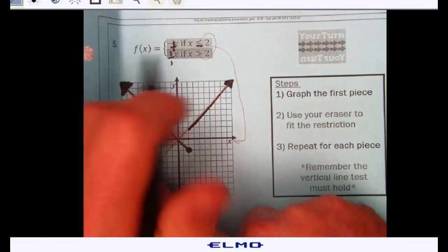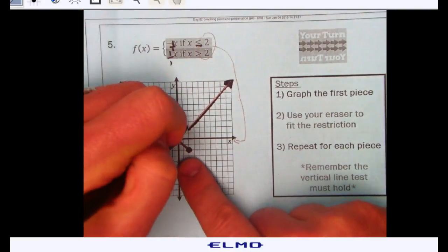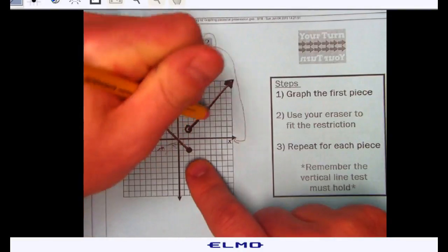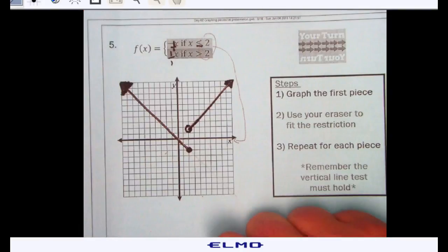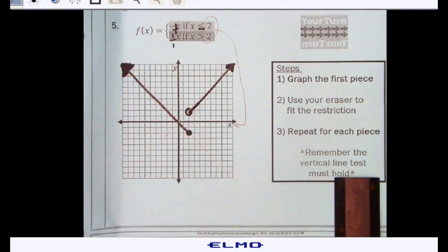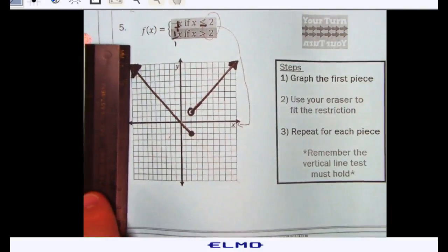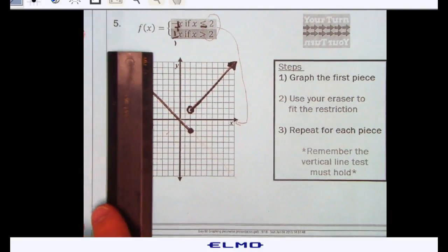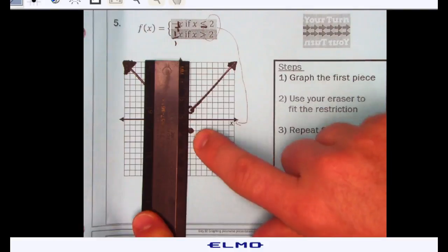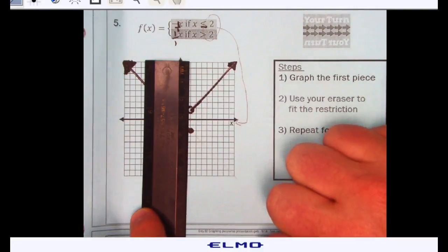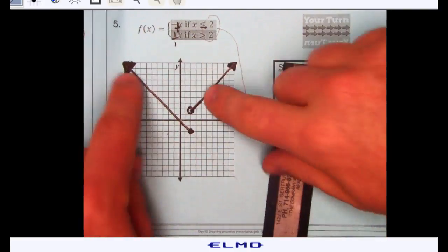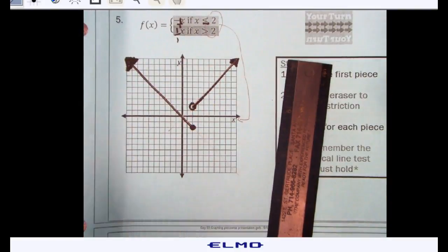And this one, there's no line underneath, so it's an open circle. And erase everything else. Okay. And there's your final graph. And again, that vertical line test must hold. So if I pass something vertical over it, you can see how it only crosses the graph at one place at one time. As soon as I get to here, it's still only one place because it's a solid dot here. As I keep moving to the right, it's now passing through the other graph, but only at one place. So if you ever see these two intersect or overlap in any way, then there's something wrong.